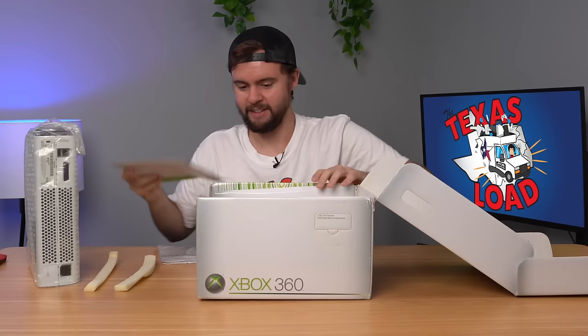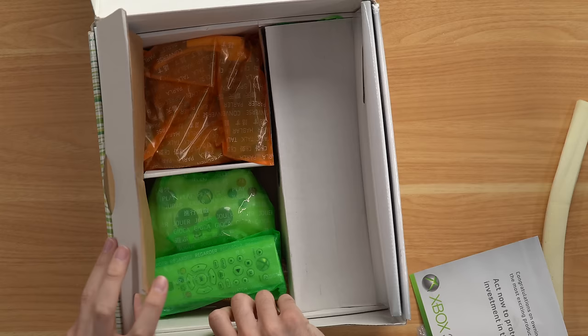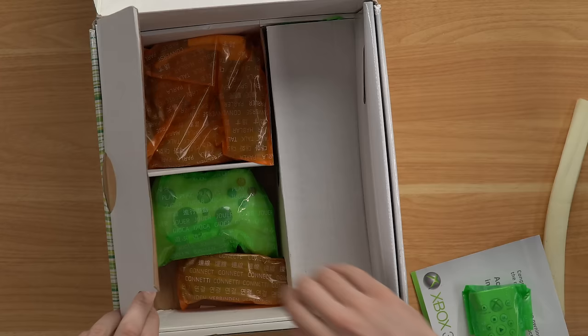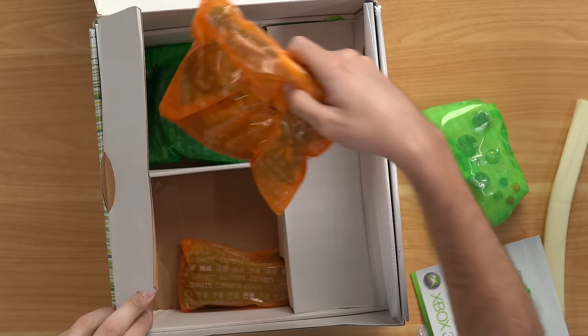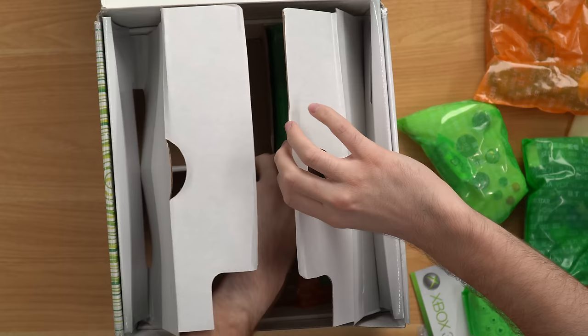When I bought my 360, it was 2009, so we were already in the Jasper days. So I never bought an OG Xbox 360, but there it is. There's our free remote, bonus remote, I guess they called it. And then of course we got our controller, which is wireless, nice. We've got our headsets. We've got our AV cable down there. And we got, of course, our power cord in here, which will be the 203-watt.